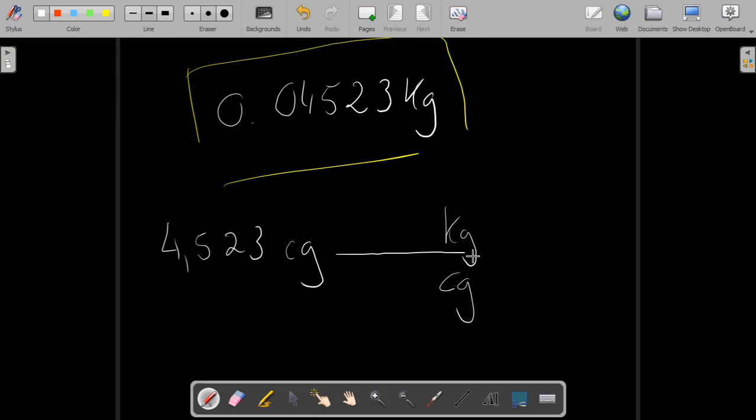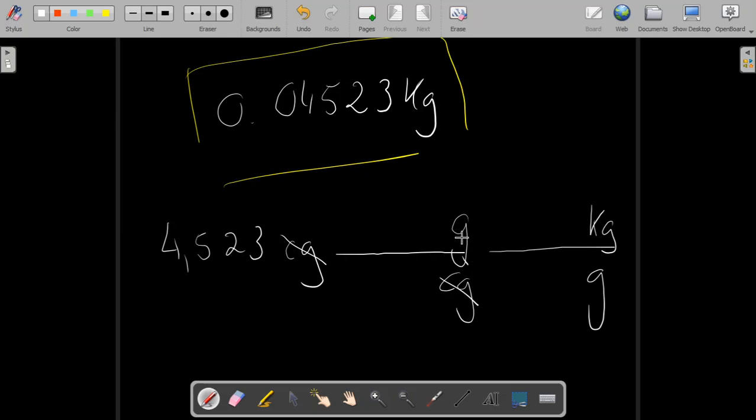Well, they're not related directly. If you go back to the scale we saw a minute ago, the ladder I showed you in the prefixes, you'll see that there are several bumps between kilograms and centigrams. So you can count the bumps if you have it in front of you, or you can do it the way I'm going to show you next. So let me erase these right here and say, let's go first to the base unit. It's always easier if you go to the base unit. And then you can go from that base unit to the unit that you need.